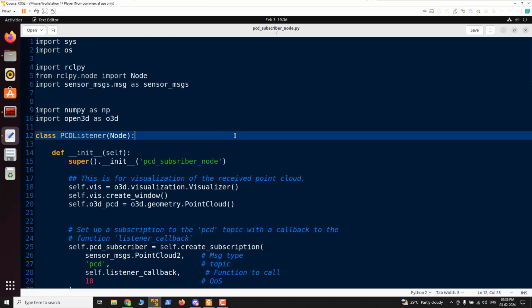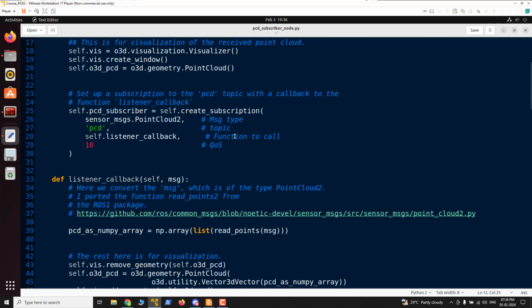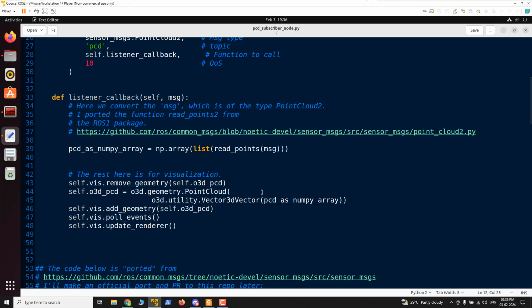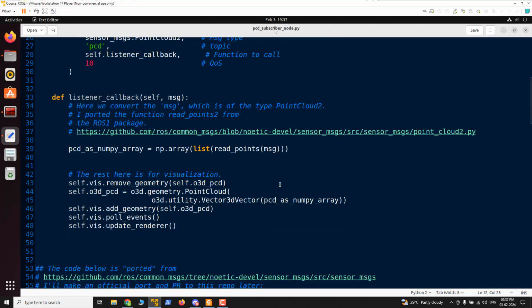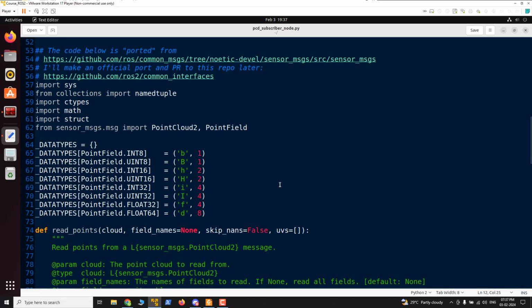So basically this is a subscriber for ROS 2 PointCloud messages. After subscribing, they are trying to convert the point cloud into the Open3D equivalent, and then they are visualizing it.